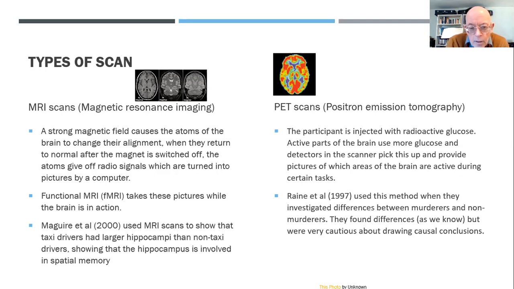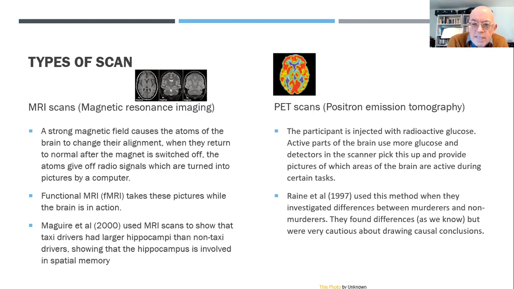Okay. A good example of the use of MRI scanning was Maguire et al. They found out that taxi drivers had a bigger hippocampus, or two of them, so bigger hippocampi than non-taxi drivers. And their findings actually helped us come to the understanding that the hippocampus is involved in spatial memory. So when you're thinking about the route that you take home, for example, or the route that you would take to school if you were allowed to go to school at the moment, you'd be using your hippocampus to think about those things. Okay. So that's how MRI scans work, and an example, Maguire et al.